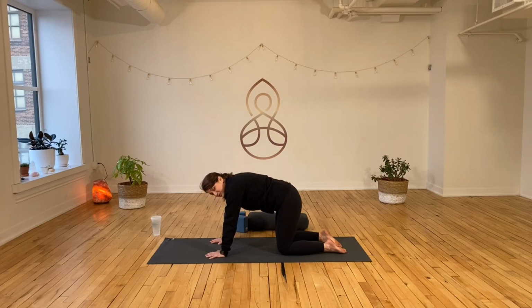Good. So if this feels really good, feel free to stay here with this more subtle movement, really working that space around the heart. If you want to move into full cat-cow, give yourself permission to go there as well, just being really mindful to continue with this movement.